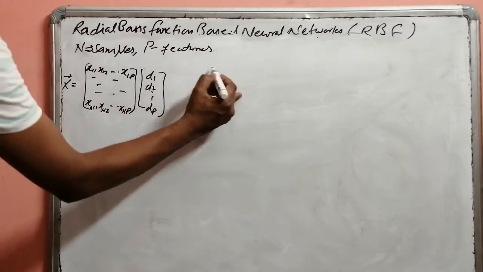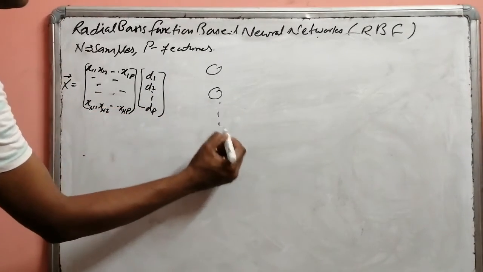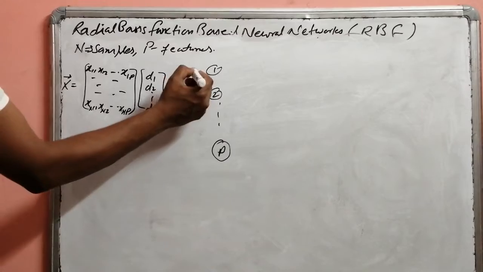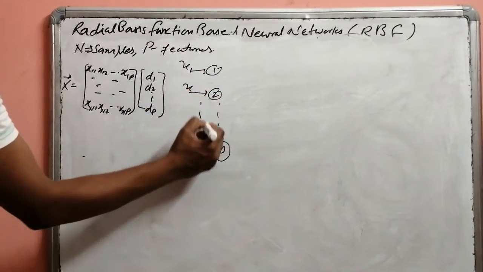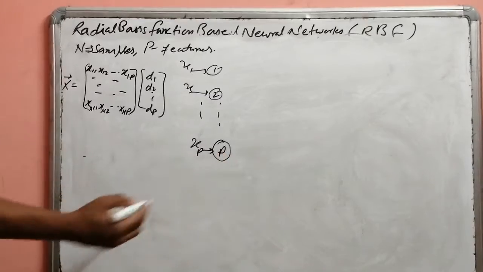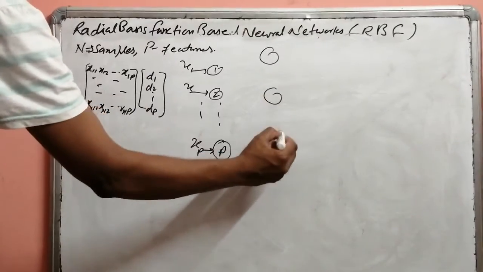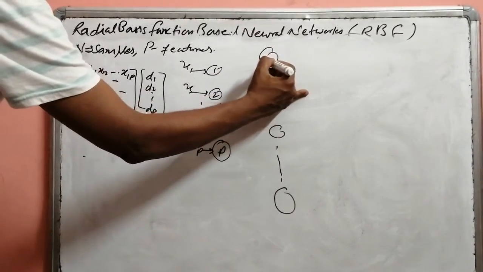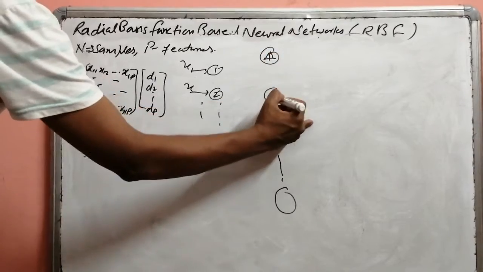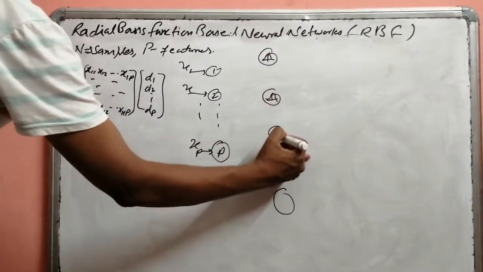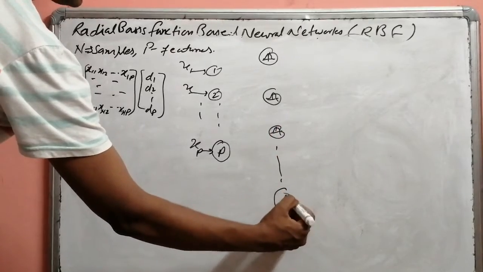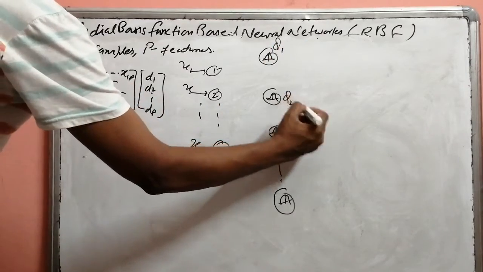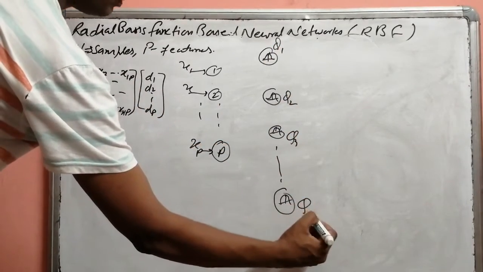We tried to draw a neural network architecture based upon radial basis function for this, where your input layer was containing p number of features, x1, x2 up to xp. Then comes your radial basis function layer, or you can say RBF layer. The RBF function to be used was Gaussian in nature, denoted by your Gaussian function, and this is your phi 1, phi 2, phi 3 up to phi m.